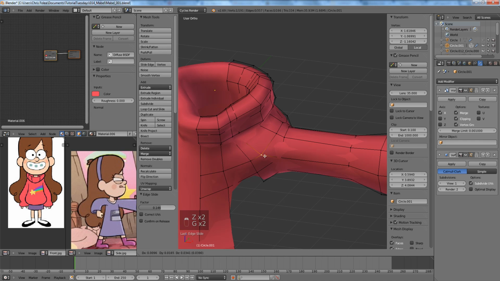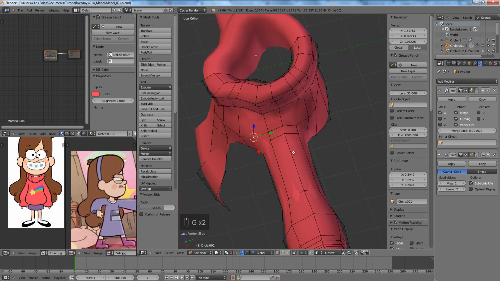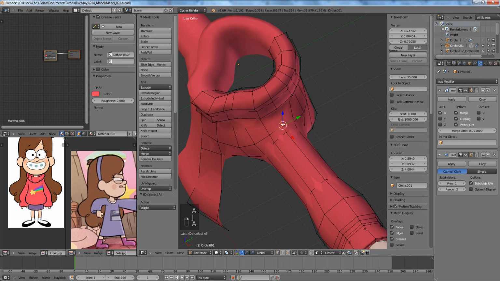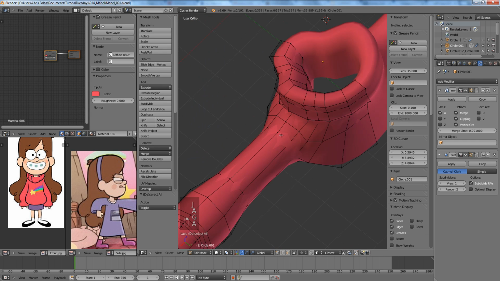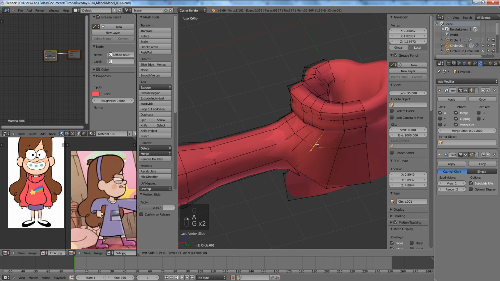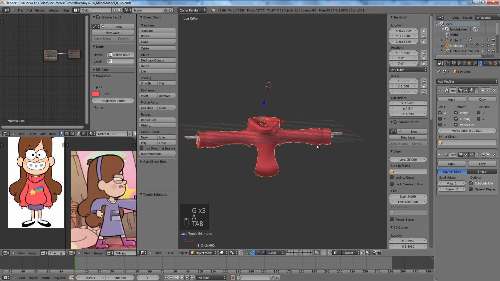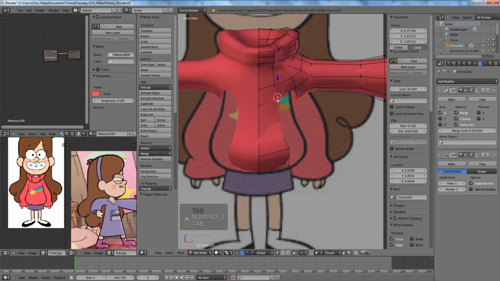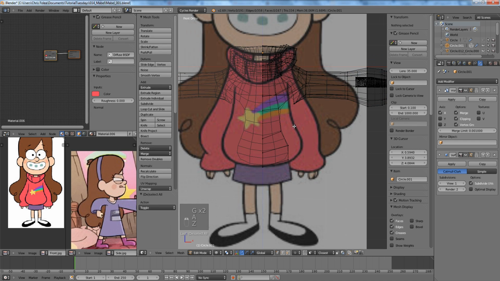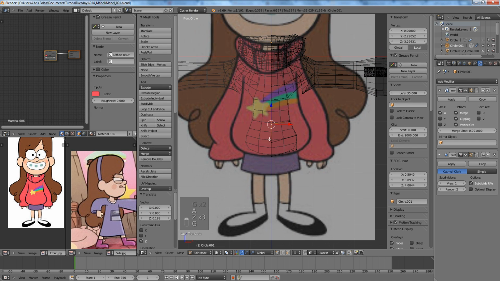And sort of start sliding stuff around. Edge sliding is a really good way to sort of smooth stuff out. And that will generally work.